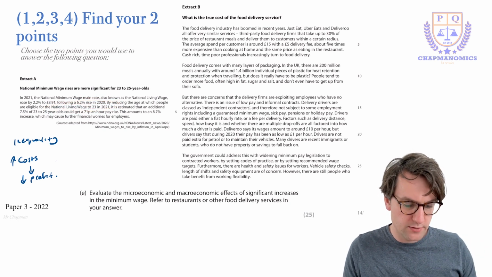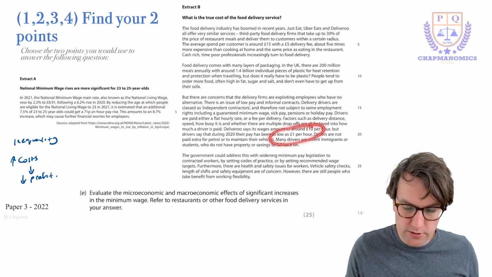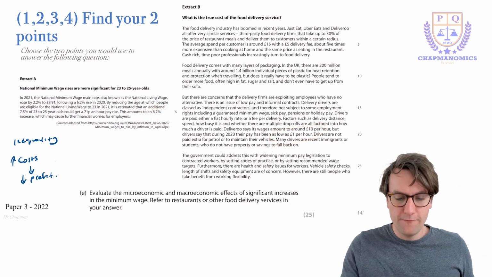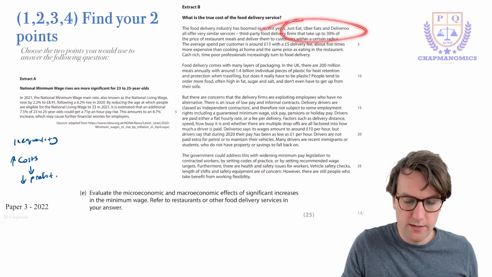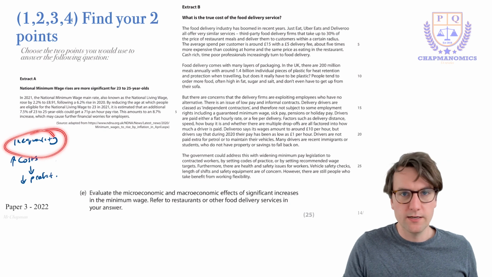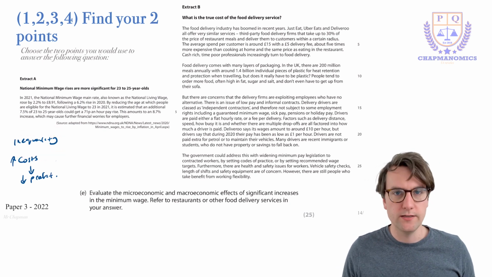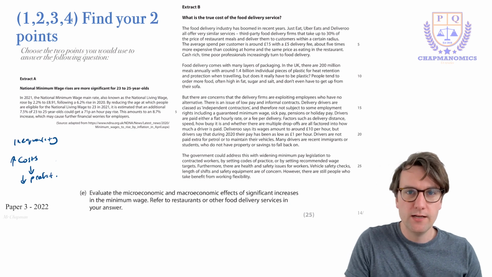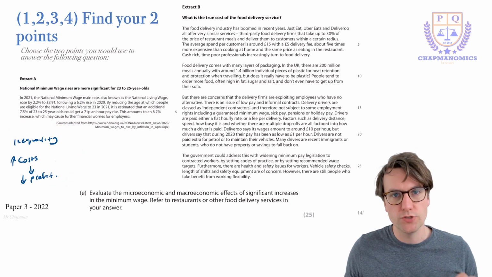reducing that age to 23 and increasing it by 8.7%, and our delivery drivers getting around £1 an hour for firms that we know are very, very large firms here. I'm going to suggest that this is all going to lead to a bit of a decrease in inequality. We're going to see equality in the UK get better. That Gini coefficient is going to get closer to 0. So as a result, I've now narrowed it down to just my 2 points.